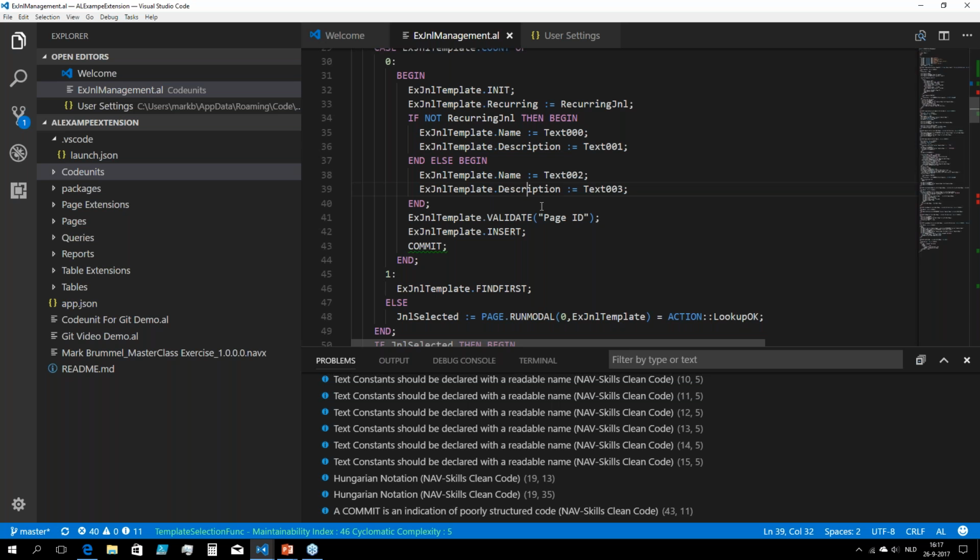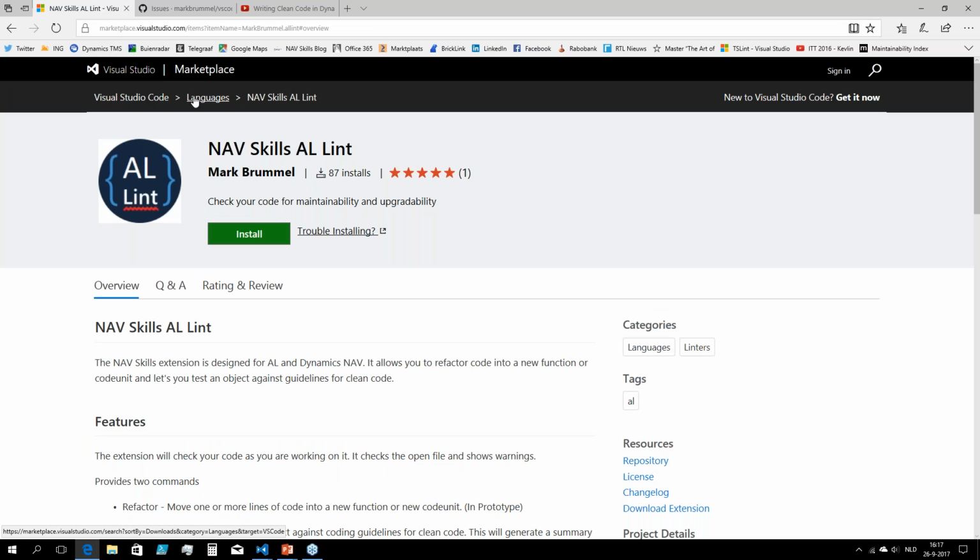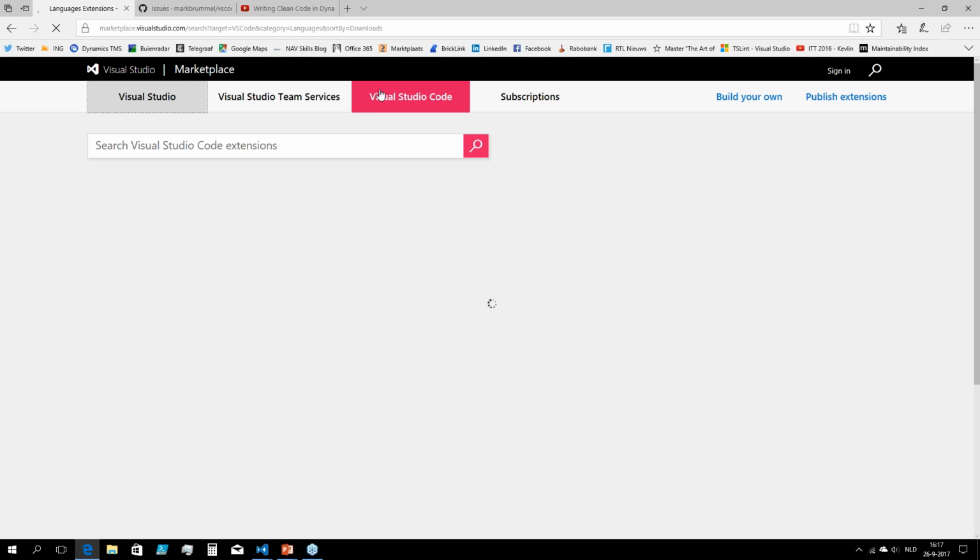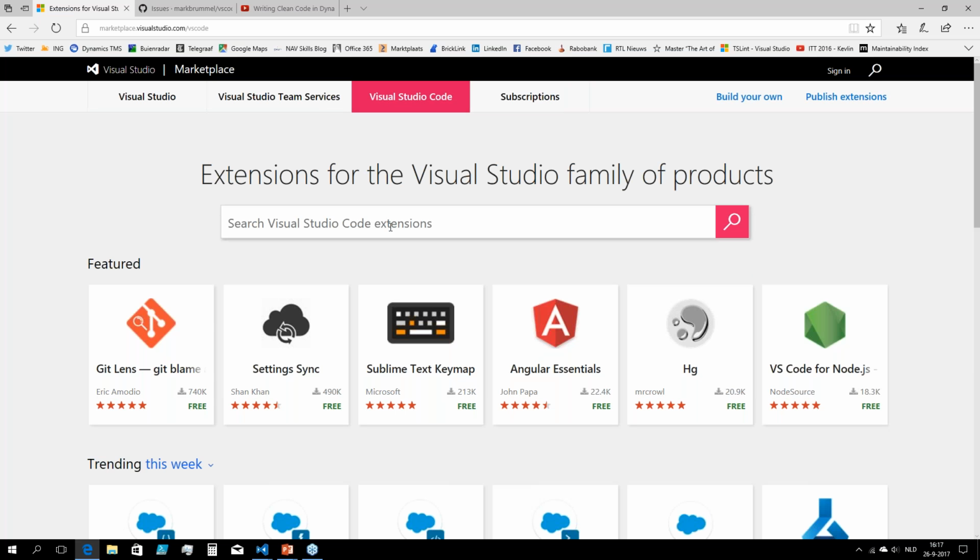It's not really a compiler, it's a pre-compiler on top of the compiler that already exists in the service tier. But you can add another compiler on top of that. You can create your own compiler, and within the Visual Studio community, this is called a linter. A linter helps you check your code to see if it is clean, if it is maintainable, and if it has any flaws that don't directly break the compiler. The code will work, but it's going to help you with writing better code.